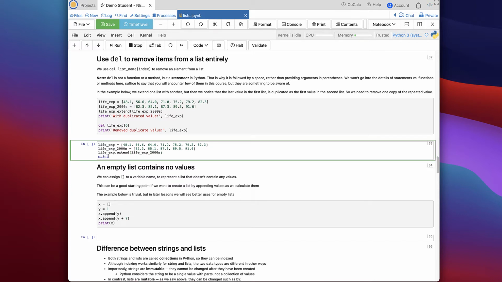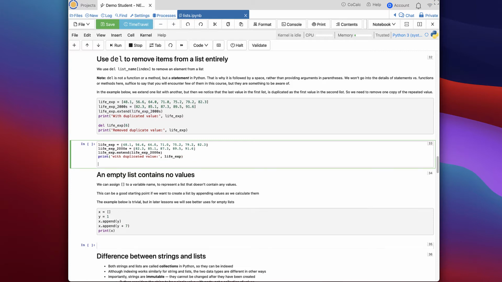And then we're going to print, because we know it's duplicated, "with duplicated value", life_exp. Then we'll run this del command, so del for delete, life_exp, and indexing to give it the value. We know it's 6 that we want to remove just by looking at the list and counting: 0, 1, 2, 3, 4, 5, 6.